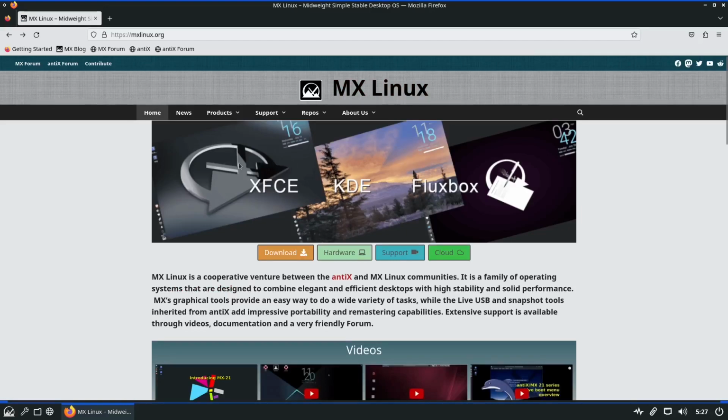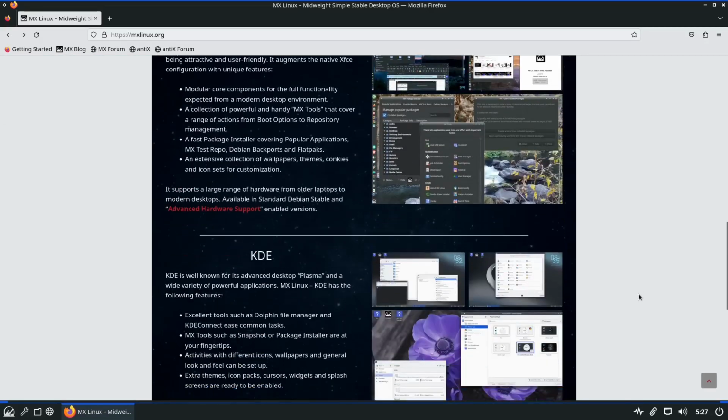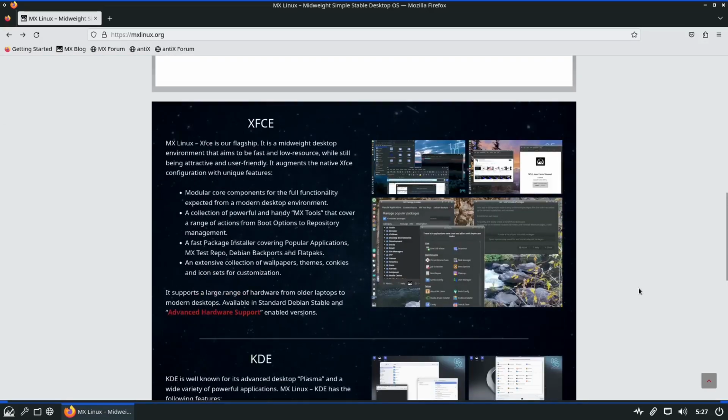Xfce, yes, it is also easy. Fluxbox, this one is a little bit not for beginners probably. This one, the Xfce, yes, it could be.